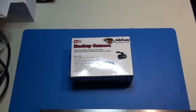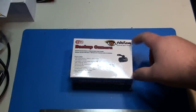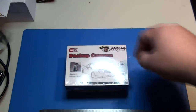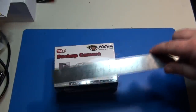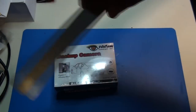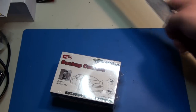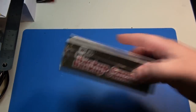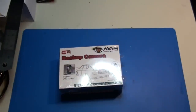Alright, so I got the package open, and before I open the box itself, I wanted to show it to you. It comes with the 4ucam logo, all the features and the specs, placement, just a bunch of advertisement, but I wanted to show you this. The box itself is 5 inches by about 3.5 inches. Now you know any box that small is going to have a small product on the inside, which is good because you want a small camera and you want a small Wi-Fi transmitter. You don't want a big bulky thing that you have to hide in your car somewhere.